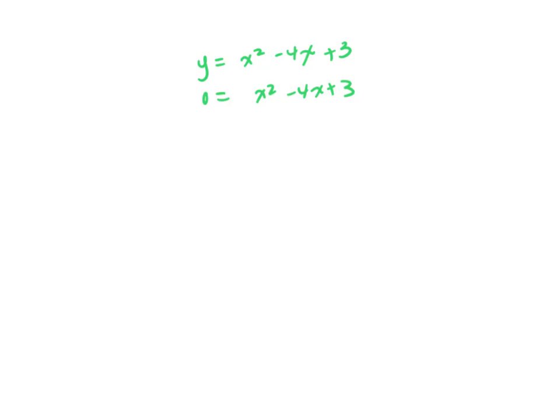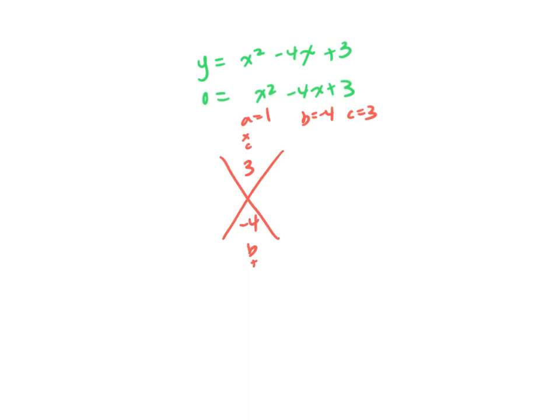What I'm going to do next is try to factor this. So once again, I have a trinomial, and my a is equal to 1, my b is equal to -4, and my c is equal to 3. Because I have a trinomial and my a equals 1, I know that I can use the x method. So when I use the x method, I'm going to put my c at the top, my b at the bottom, and remember that I multiply to my c, add up to my b. So this is 3, and this is -4.